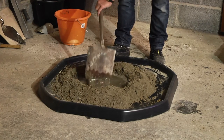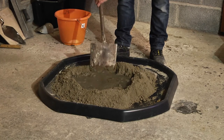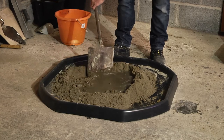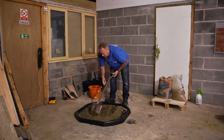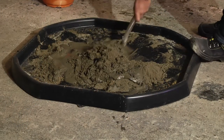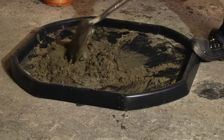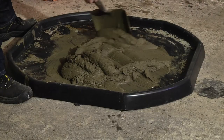Make sure we don't overdo it with the water — we don't want it too sloppy. Although we are using this for repointing, there are lots of different ways of doing this. Some people work from the outside in and tip the mortar in; we tend to pull the water, enlarging the circle by pulling the insides in towards the middle until we let it soak for a bit. Bit by bit we're mixing the water without too much effort.